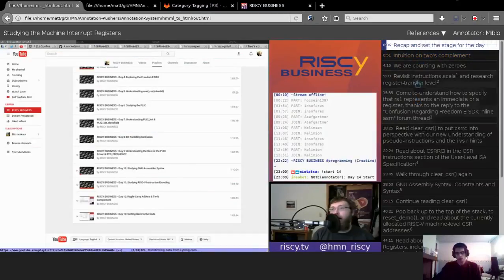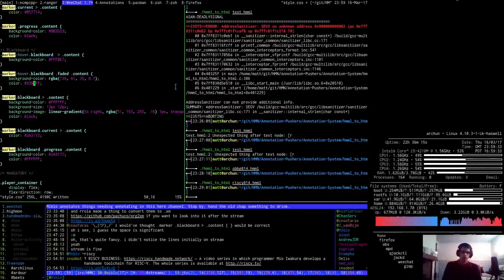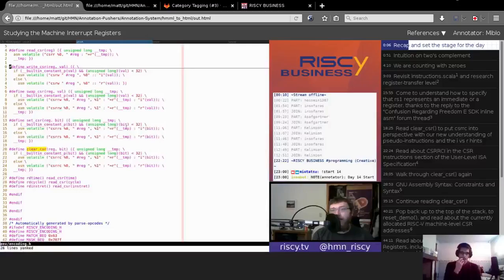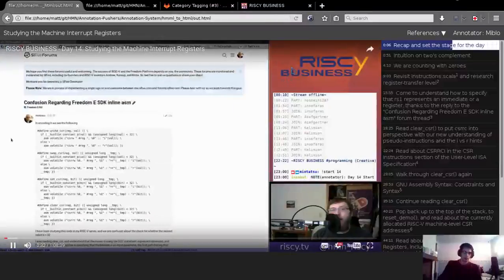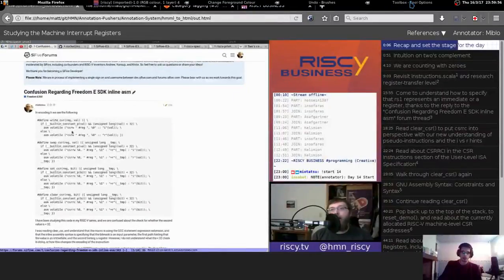I wonder if the background colour... I need to do RGBA. Oh no, it's just a faded version of the progress. So let's just get that in RGBA actually.